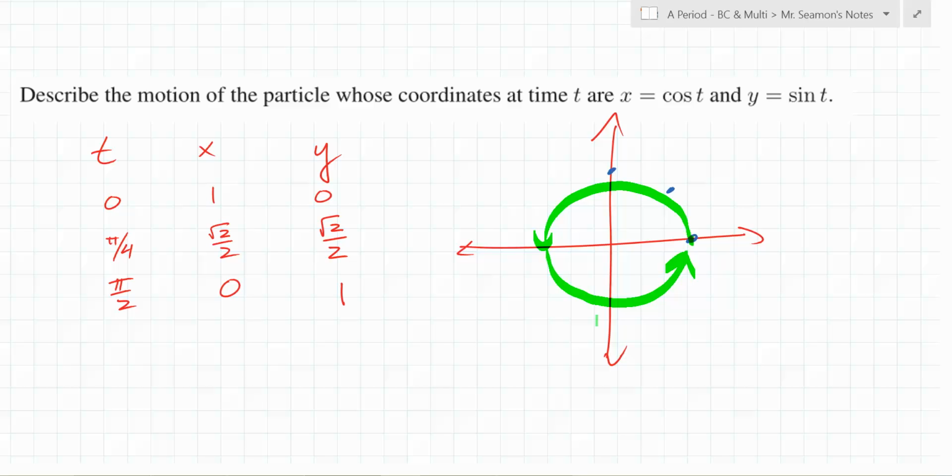If you're ever lost on a parametric equation, graph a few points. It helps. Just graph a couple points. How many points do you need to know what direction this is rotating in? Just 2. When we get to more involved, crazy parametric equations, can they sometimes double back on themselves and do weird things? Absolutely. With sine and cosine, are we pretty good about going in one direction? Absolutely.